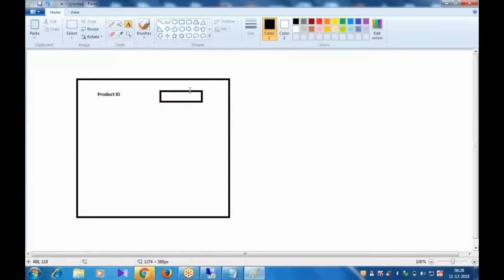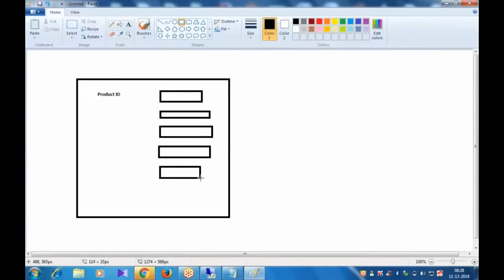You will enter the existing product ID and click on some button or press enter. What should happen is it has to show me the rest of the product details. It has to retrieve that particular product's details through our OData service and display the information related to that existing product. What are the fields in this?